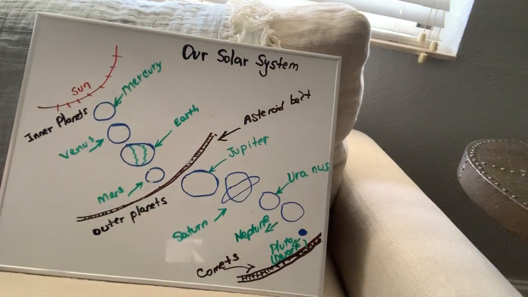Pluto, once known as the ninth and smallest planet, has been downgraded to a dwarf planet in recent years. The Earth's moon is 1/4 the diameter of Earth and is classified as a natural satellite. Okay, so we have a moon, and a natural satellite is defined as a celestial body that orbits a planet. The moon takes 29 and a half days to orbit the Earth, and the brightness of the moon at night is due to the sunlight that is reflected off its surface.